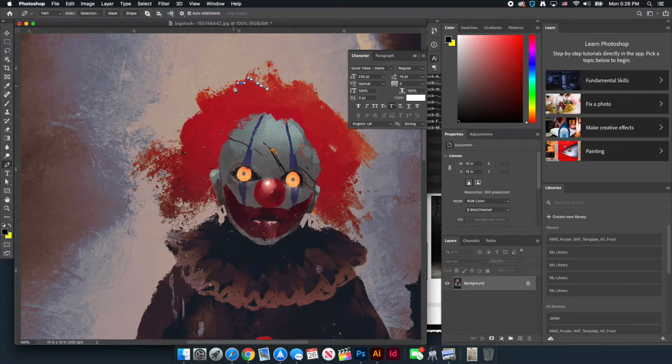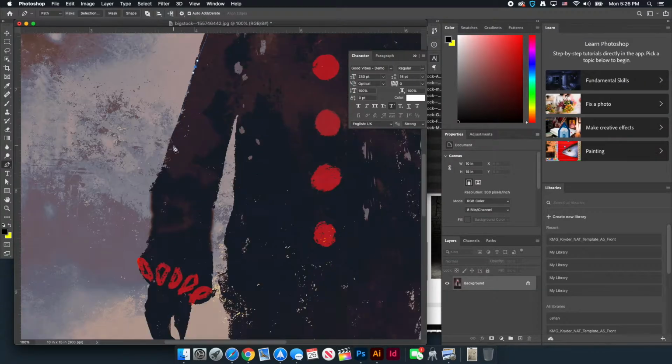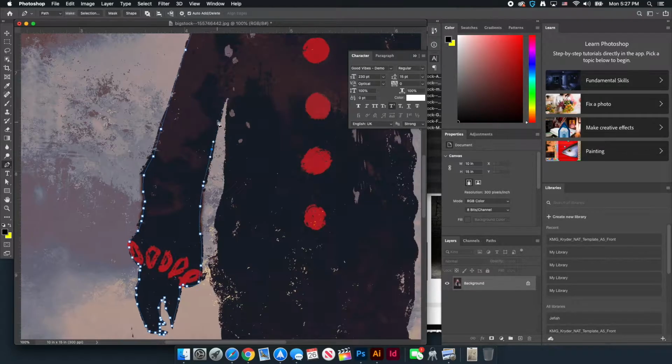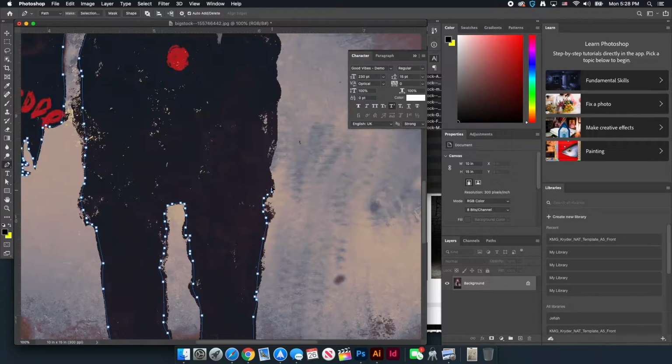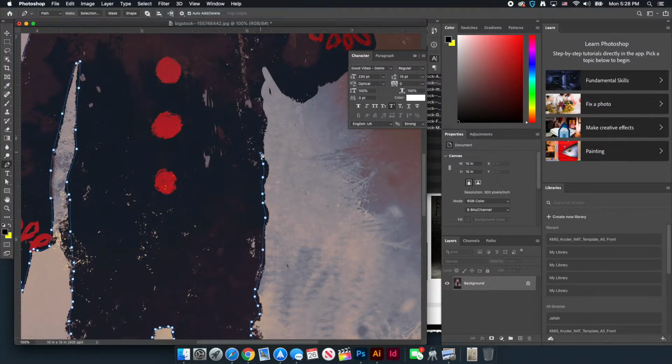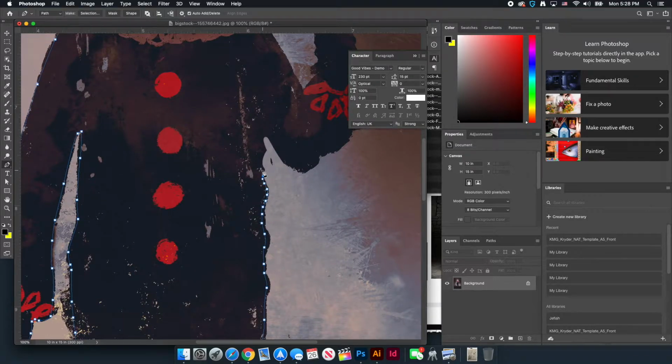So you'll go around, start selecting some of the image here. You can see here that I'm selecting a little bit inside of the shape.